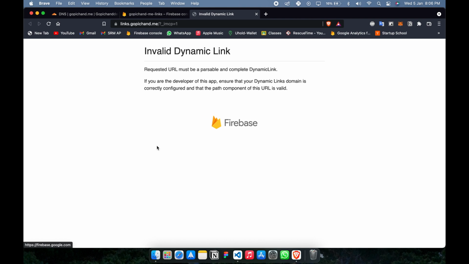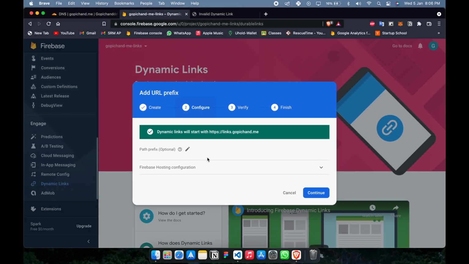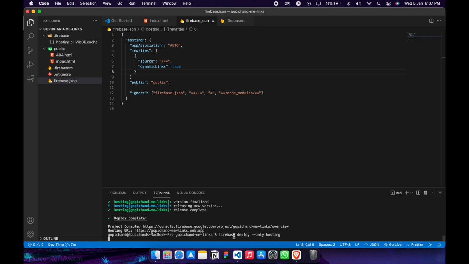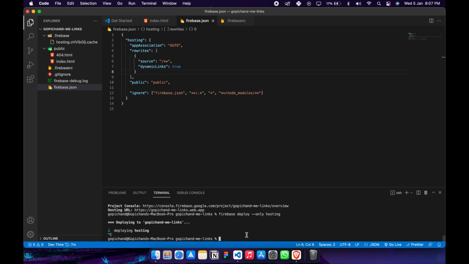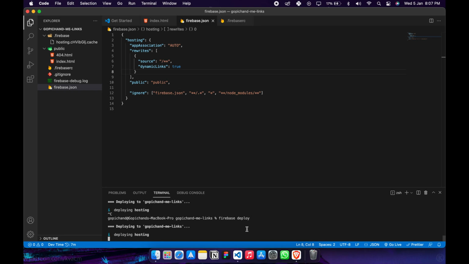So see, now you will get this has been linked correctly, so you will get this invalid dynamic link as we have not created any dynamic link. This is just the root domain. So you need to add this code in the firebase.json file, and you need to change the source and add some lines. By doing this correctly, you will get this message, and you have to write firebase deploy --only hosting, and it will deploy, and this will provide all the configurations which we need.